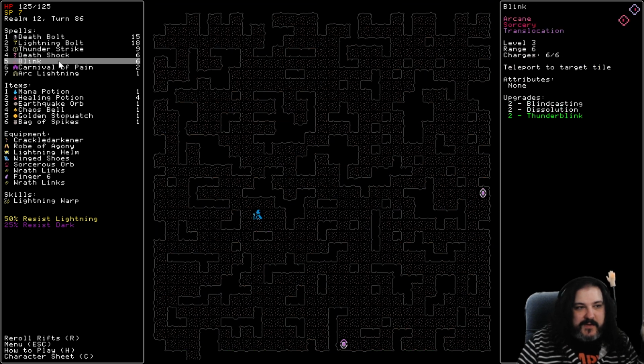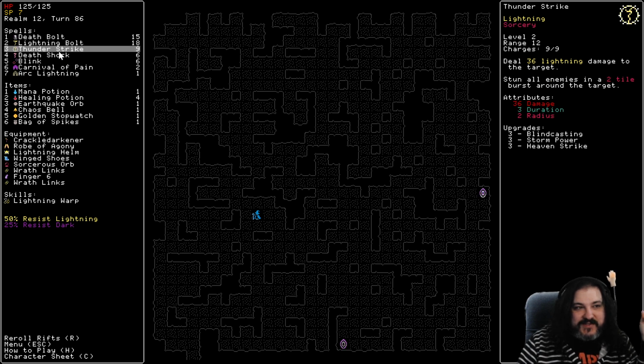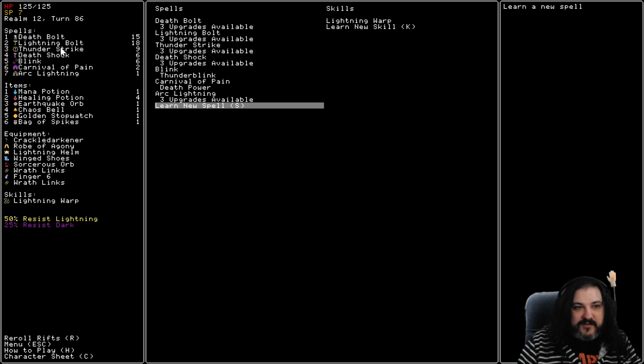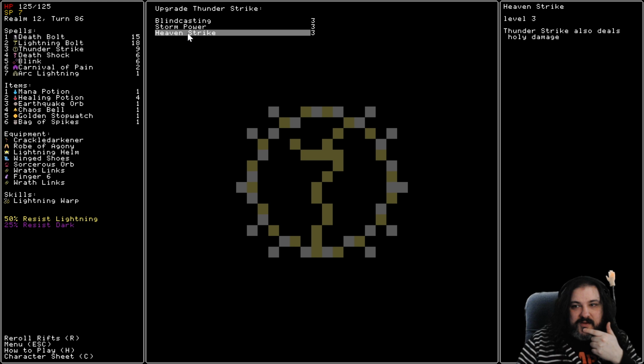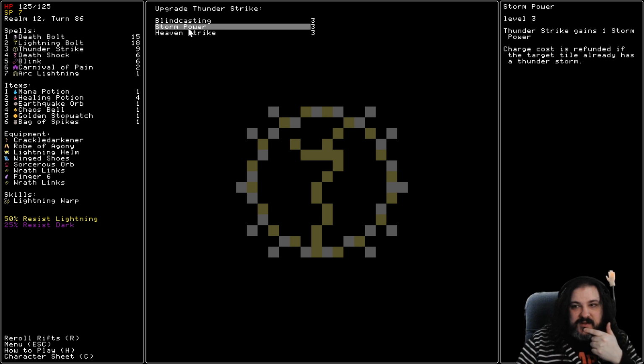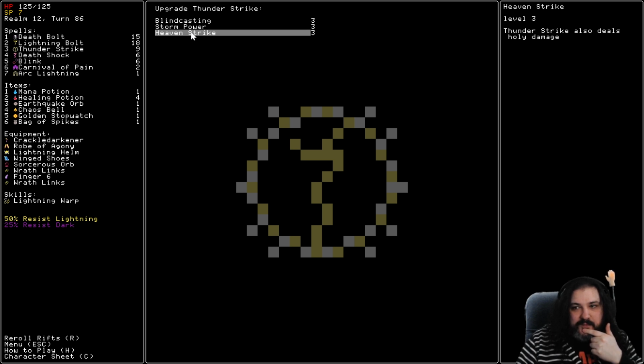So Carnival Pain has Death Power. Thunderblink. Corpse Construct might be fun. But will I even ever get to cast that now? Oh, yeah, Thunderstrike, because we teleport and we have that go off. We should upgrade Thunderstrike. Thunderstrike also deals holy damage. Gains 1 storm power. Charge cost is refunded if the target tile already has a thunderstorm. Can we cast without line of sight? No. Throw also deals holy damage on there.